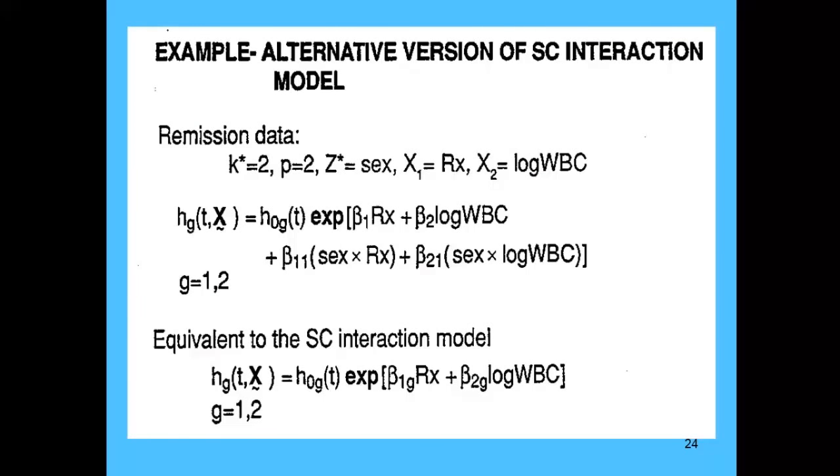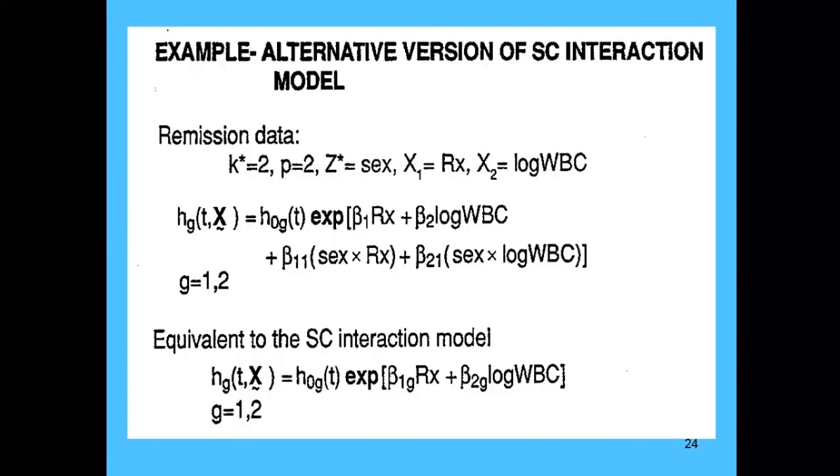Okay. Now, on this slide, I've actually written the interaction stratified Cox model two ways. This is where it's a little tricky. One way is on the top of this, and the other way is what's at the bottom. Look at what's at the bottom of the screen. Does that look like an interaction stratified Cox model for these variables?